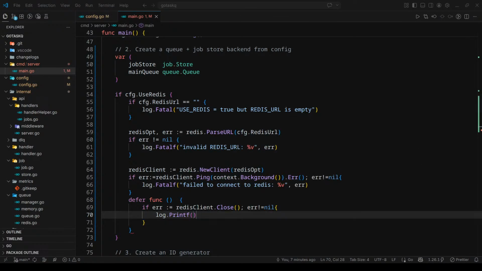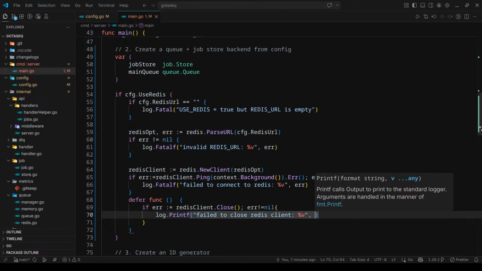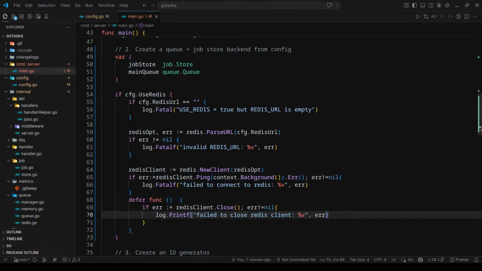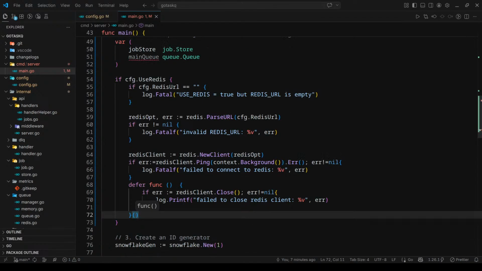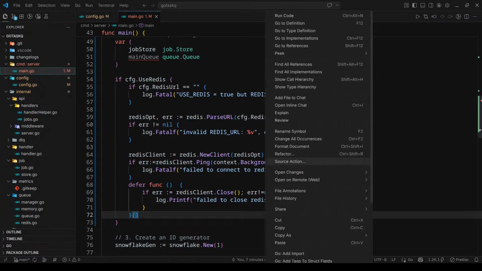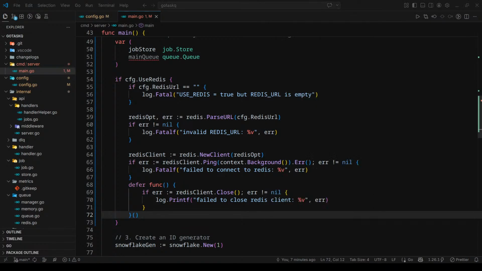It's just a cleanup function. So I'll write failed to close the Redis client, and the error I'll pass is %v and the error. This works fine till now, and while there's an issue, must be called, something like that. Yep, now it's fixed.